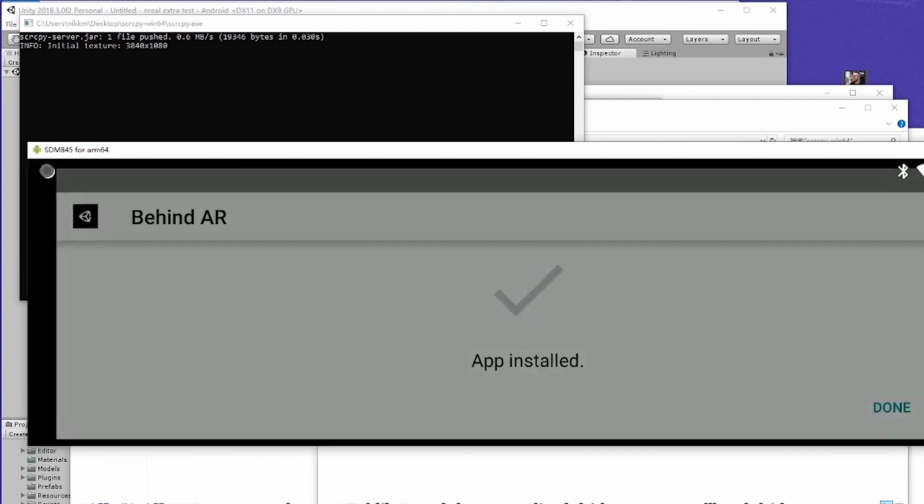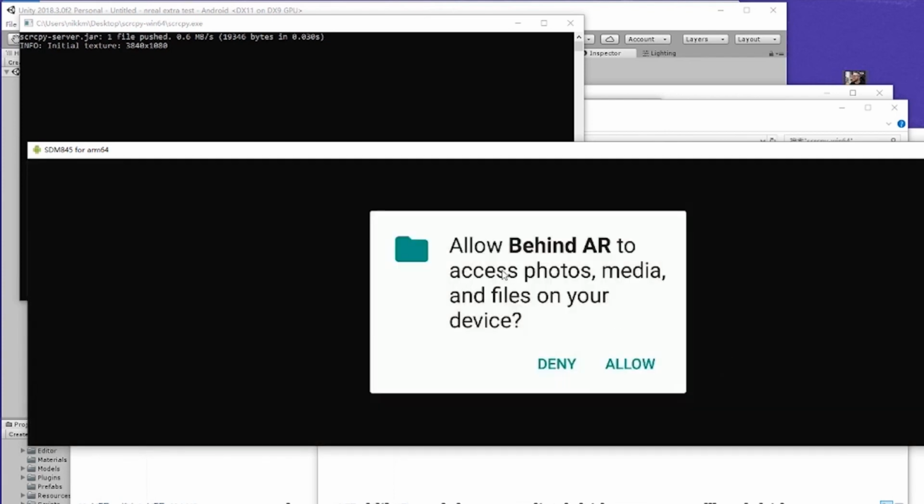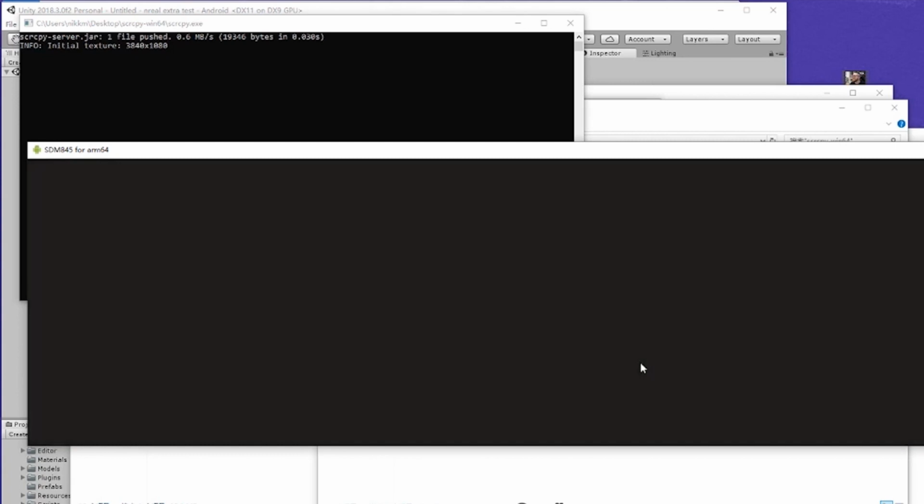Now, when you open an app for the first time, on Android at least, it asks you for all the special permissions it needs. In my case, I'll just press on allow for everything to give it all the permissions it needs. And once that's done and the first initialization is done, you can just simply close this window, unplug your controller, and then plug in the headset to it and go on to testing and using your app.